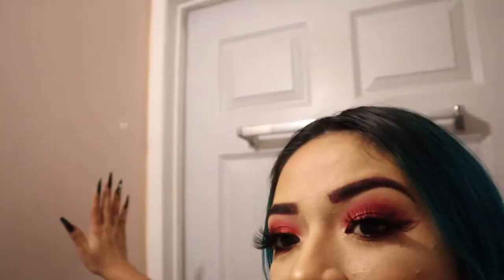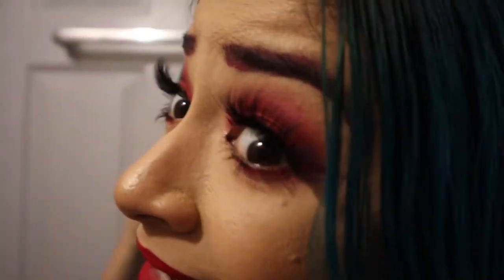Let me show you guys where we're at with the bathroom. I ended up doing a second coating on this one right here, which honestly doesn't look that bad. I actually do like the color now. Remember how I had this door the same color? I ended up changing it to a lighter gray because I have the pink here and a gray here, and I was like, that gray does not look cute.